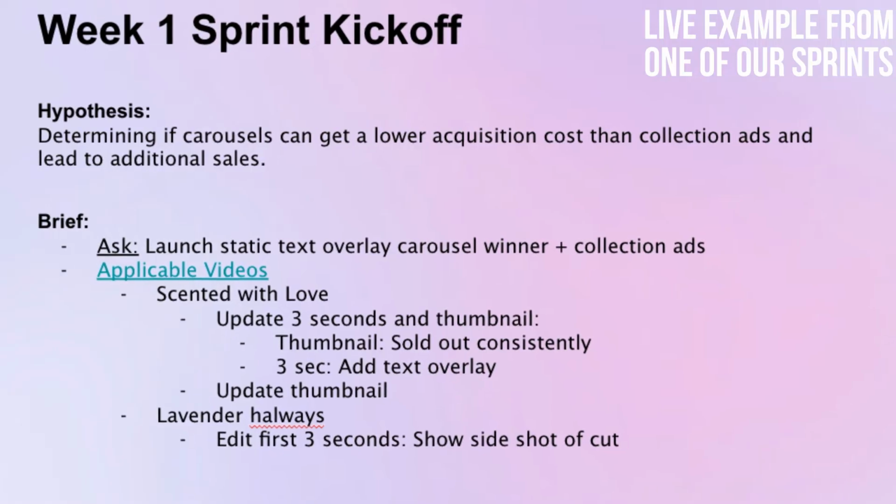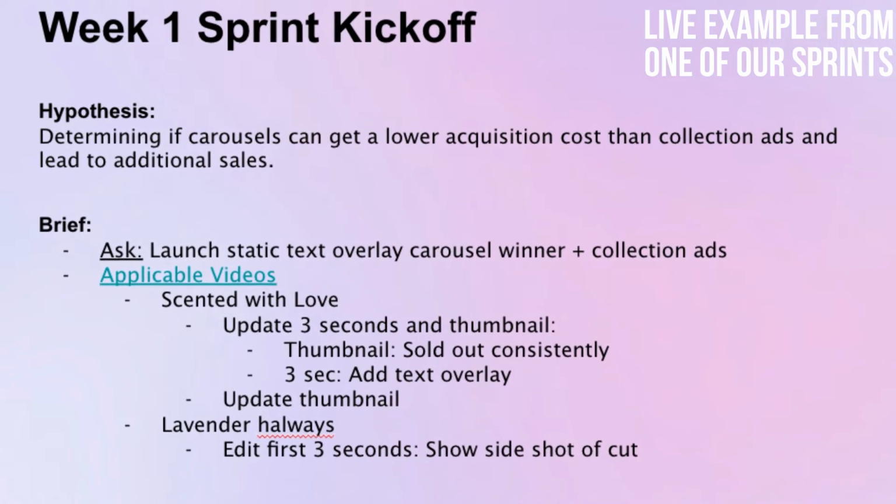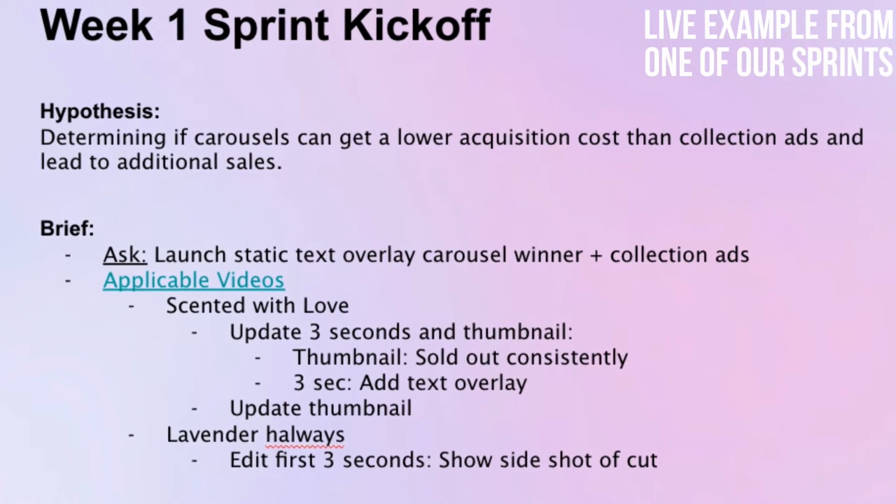Our hypothesis would look something like, we assume that videos are going to drive a lower acquisition cost than images. Now what we do from here is run videos and images that are quite similar in concept, but the only differentiation is the media type. Let it run for 1 to 2 weeks depending on your budget and come to a conclusion on what works best for your account. From here, we can create a new hypothesis on a new test we want to run. And now these can be deeper angles that we want to dive into.